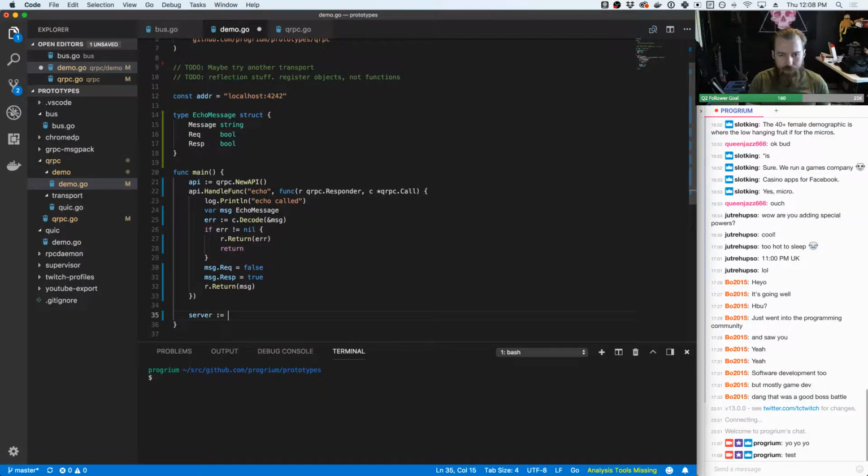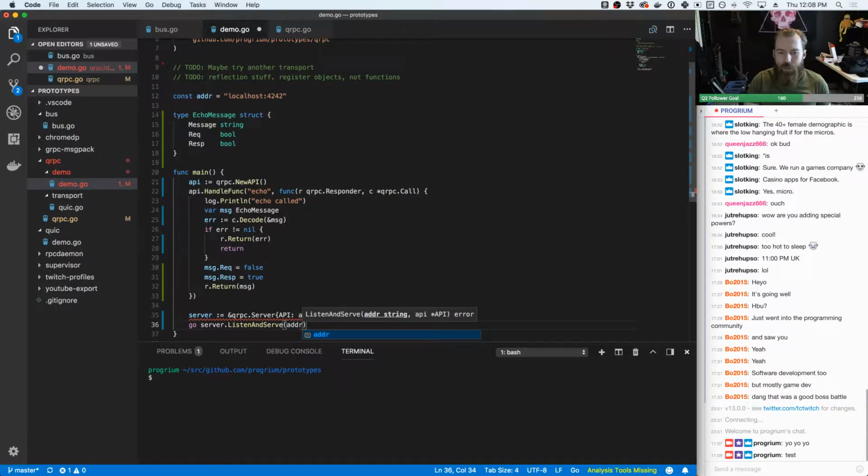So we can create a server, which I guess we have to do qRPC server. Yeah, no, it doesn't like that. Oh. Listen and serve on our adder, which is global.